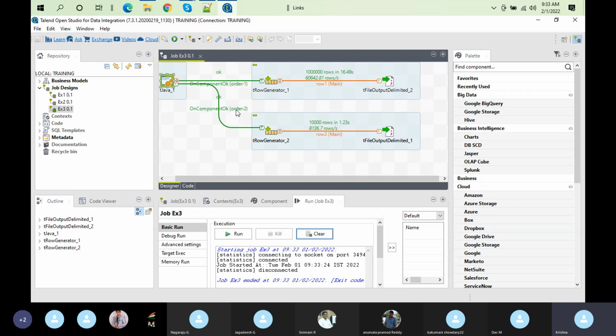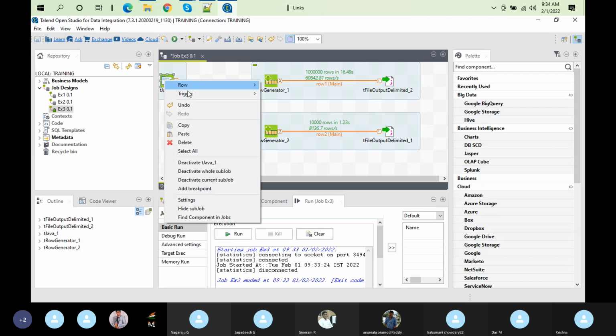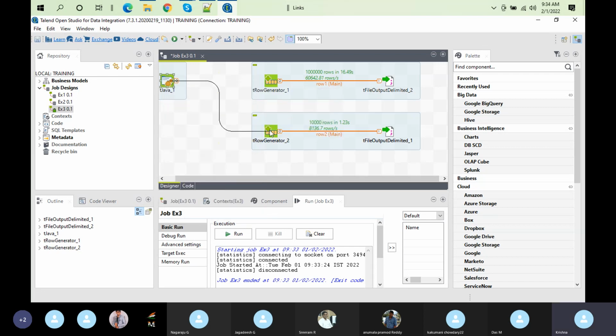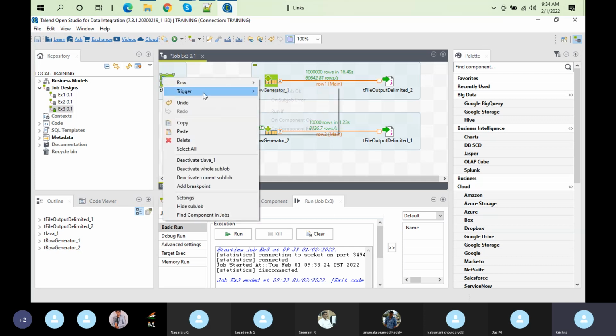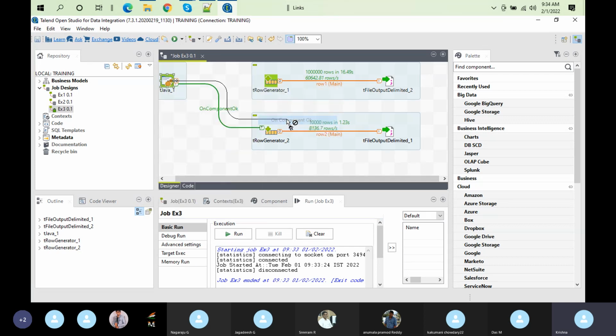Now I am going to change this order. First is this one. So now whenever you create one connection, you won't find that order or queue. Whenever you create the same connection with another flow, then it will automatically take that order.